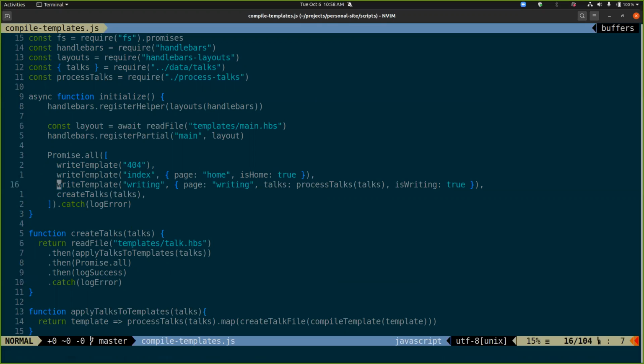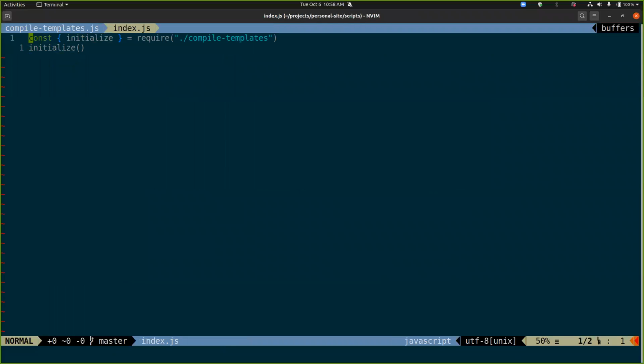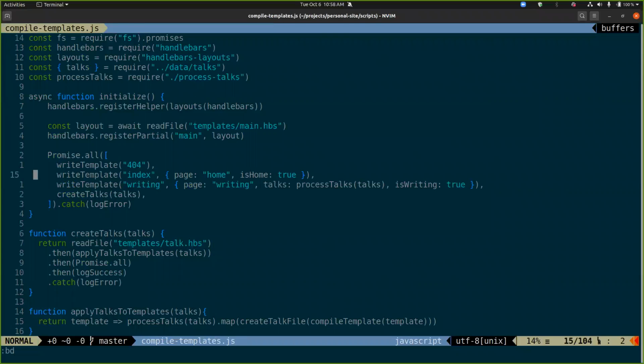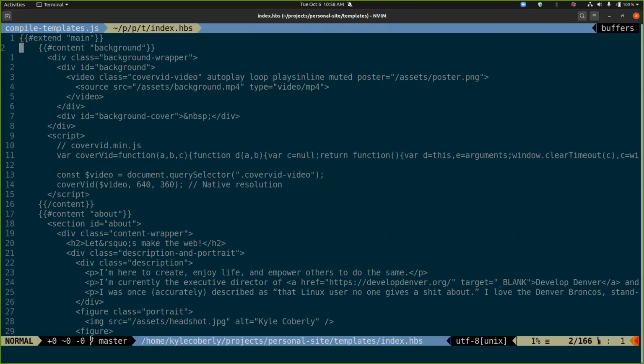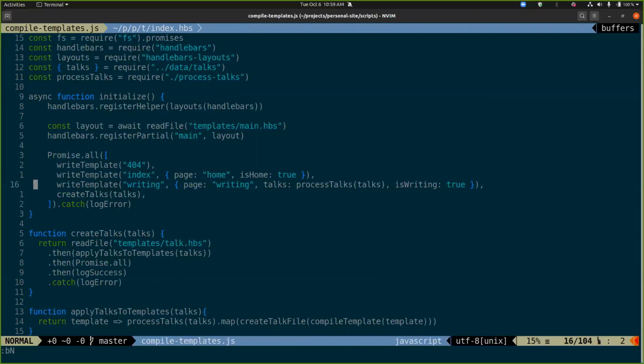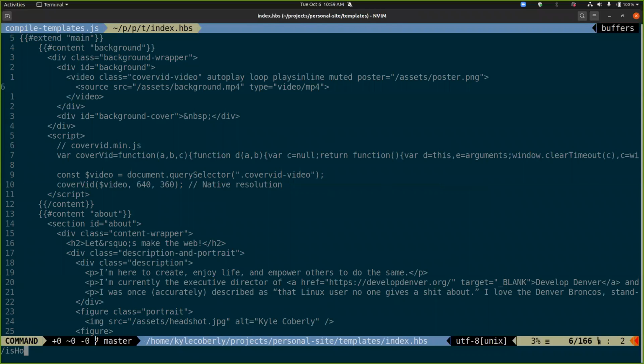And so I made this for the index. I want you to use this template, and I want you to make these two variables available. When I look at the index, that index template is saying, cool, give it the page of home and an is home of true.